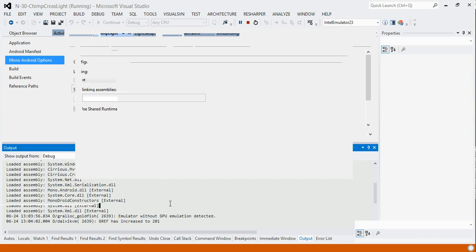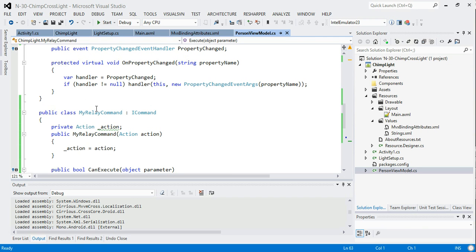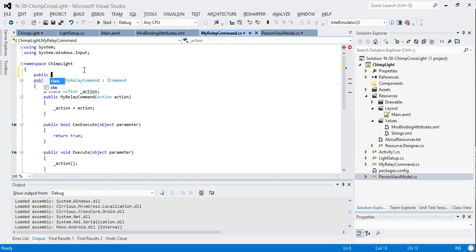So one final thing that I guess I'll add in this introduction demo to CrossLight, to this Chimp functionality at the core of MvvmCross, is let us also add a value converter. So let me add in here, you take my relay command out into its own method. Let me also add a value converter, so let's just do this. So we're going to add a value converter which is going to be called a LengthValueConverter. It's the one I quite often use for example.